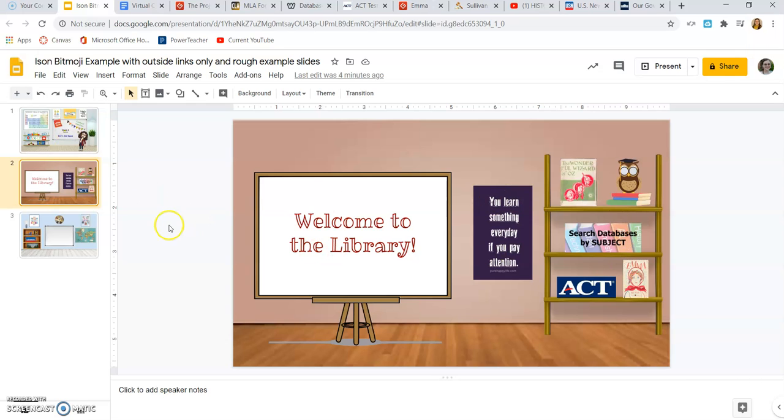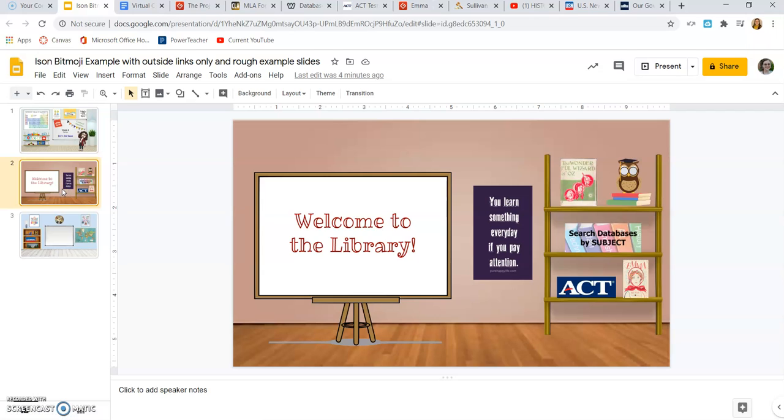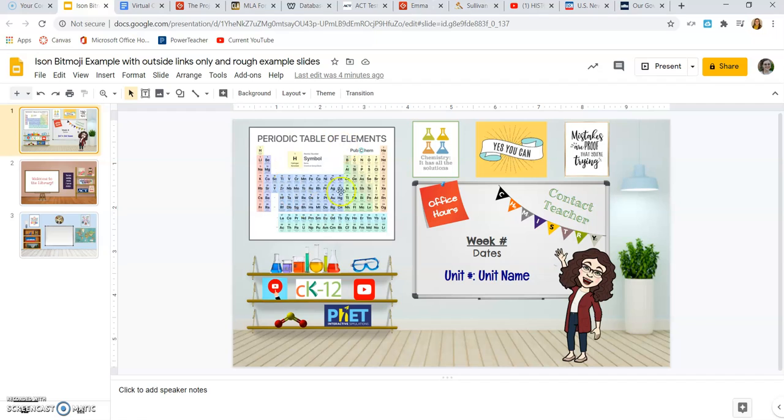Okay, so I've added some things onto our little sample classrooms here, and I want to talk to you about linking. So the first thing, you need to decide what's important enough for you to link. If I'm looking at my classroom, I've linked the periodic table to an online version. That's something in class they use very, very frequently. I've linked our textbook. I've linked a website we use a lot for virtual labs. And I've linked my 2 YouTube channels. And then I have linked my lab safety video right here. So that's kind of course material.